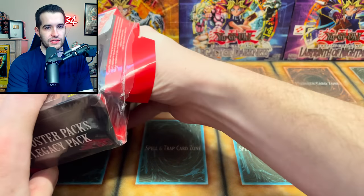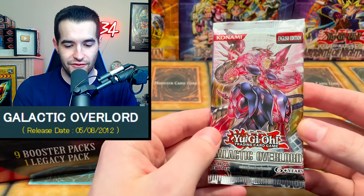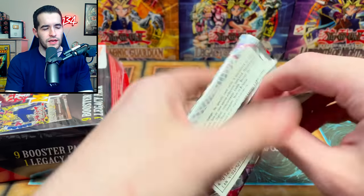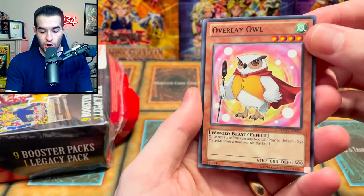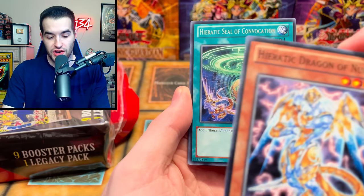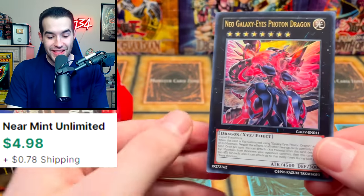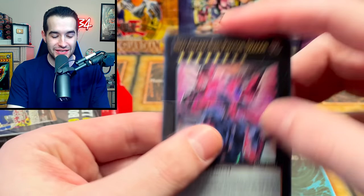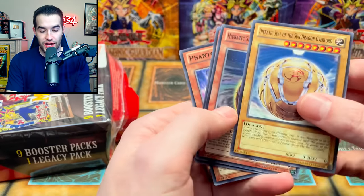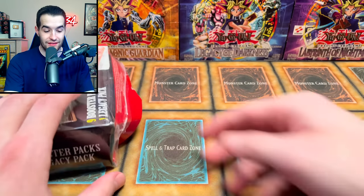Next we have the Galactic Overlord - talk about an old pack, maybe this is our legacy pack. This is like 2011 or 2012, 2013. Still pretty old. We have an Overlay Owl inside - monster box is probably one of the best quality mystery boxes they ever did. Hieratic Dragon of Nuit, Hieratic Seal, oh - Neo Galaxy Eyes Photon Dragon! The cover card out of a random pack out of a mystery box - oh my goodness, that's pretty awesome! Ultra Rare Neo Galaxy Eyes Photon Dragon. The pulls are not slowing down. We pulled a Called by the Grave, super Nightmare Phoenix, and then the ultra rare cover card. That is crazy.